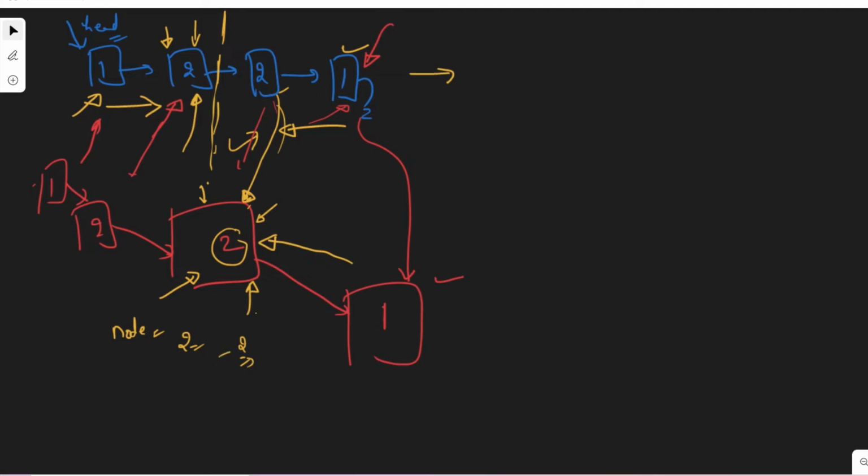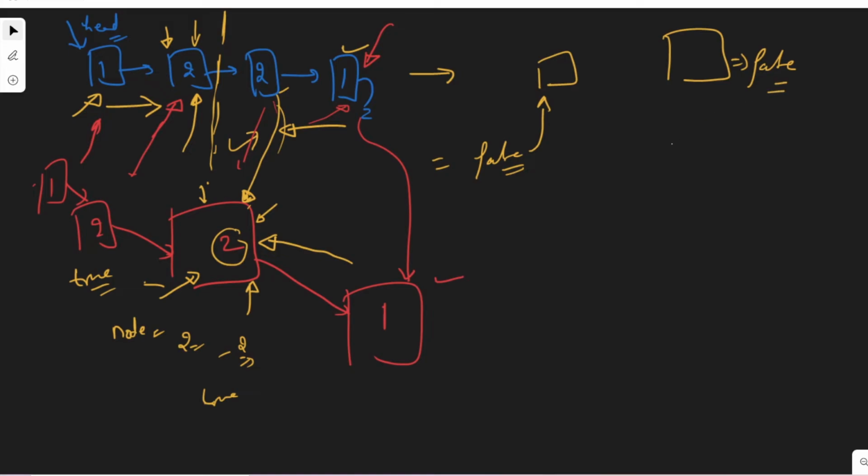If they both match, we return true to the next recursive window. If the value does not match, we return false, and that false is going to propagate to the recursive windows above, and finally it reaches the main recursive window from where we started, and it returns false as the output. That's how we use recursion here to solve this question.